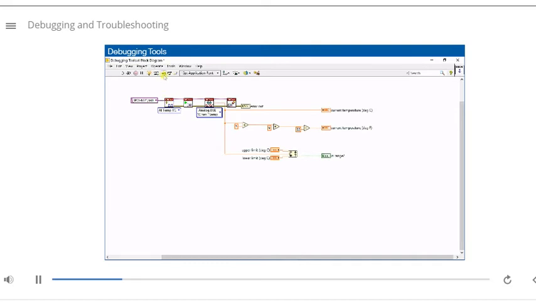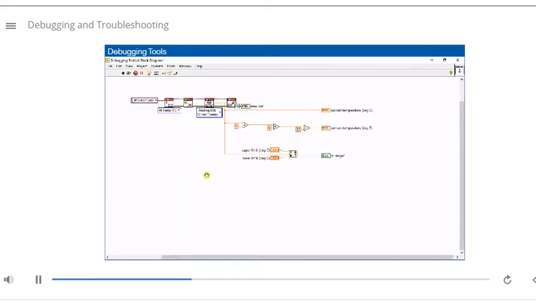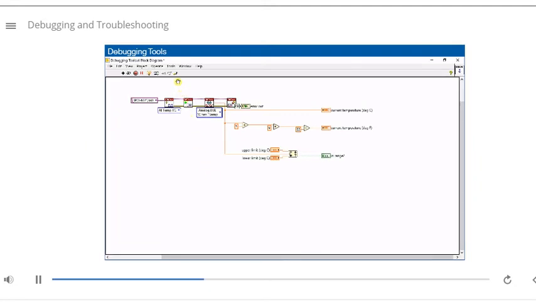Second, I can use the single stepping buttons to execute a single node at a time. Click the Step Over button to start single-stepping through the VI. Since highlight execution is still turned on, execution highlighting still shows the flow of data from one node to another. I can click the Step Over button after each node to step through the entire diagram. When I step over the last node in the diagram, black lines appear. I can then click the Step Out button to finish running the VI.